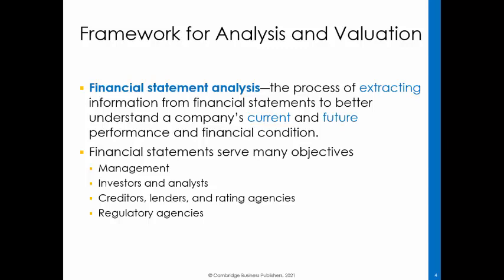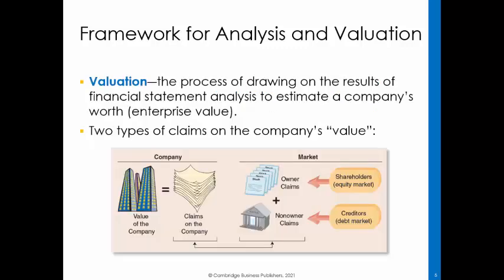These decision makers rely on financial statements for purposes ranging from determining demands in labor union negotiations to assessing damages for environmental abuses. The end process of financial statement analysis can be to estimate a company's worth. A company's worth can be viewed as a collection of assets, and those assets have claims on them. There are different types of claims.